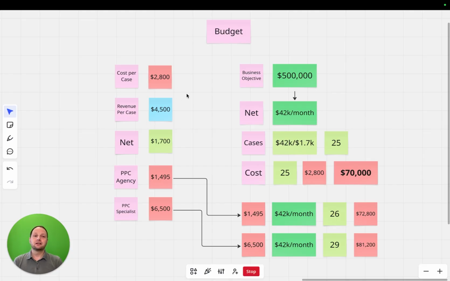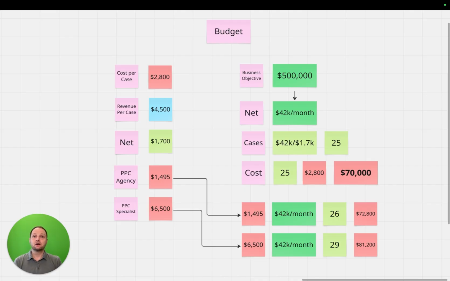So in order to get to $500,000 in annual profit, they need to net $42,000 a month. We're not going to overcomplicate this with other costs and things, but we'll just say that the profit goal is $500,000, $42,000 a month net. So we know that the firm makes $4,500 revenue per DUI case.